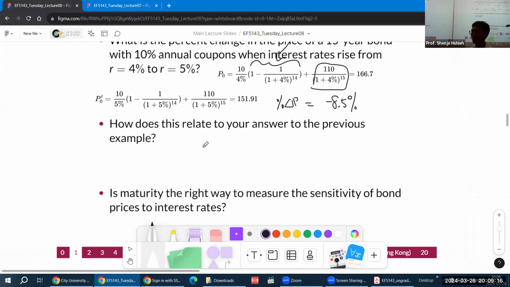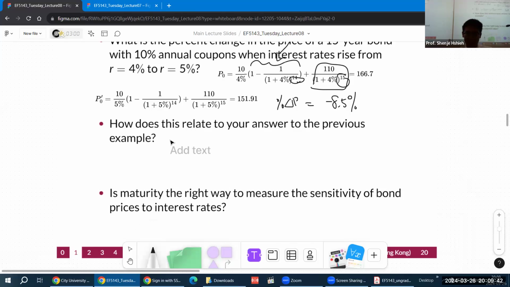And so that's why you see bond portfolios with very long maturities. When interest rates change, it really destroys the cash flow far into the future. Whereas the cash flow that's closer to you is not so much affected, because of this compounding effect. 15 years, 14 years, it really, really matters in the long term.